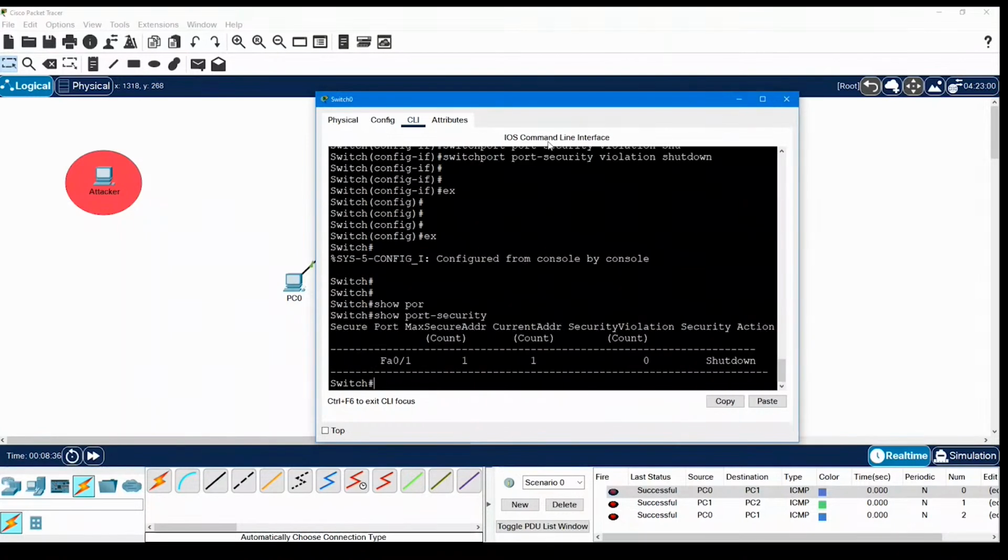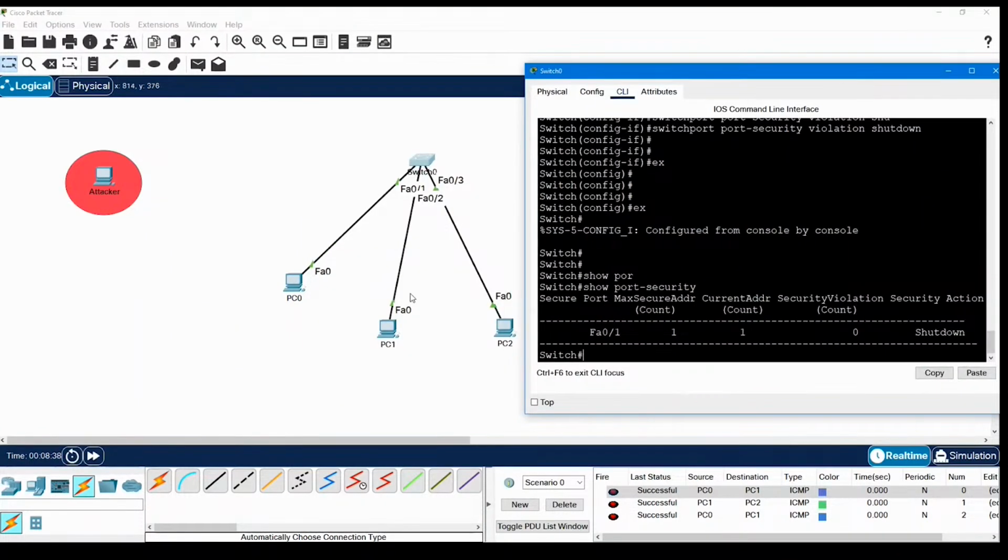The switch will learn about the MAC address only after data communication. So once I have shared the packet from PC0 to PC1, only after that can we see that the switch has learned the MAC address, and the count is still 1 as the learned address is 1 for the maximum addresses, and the action is shutdown.